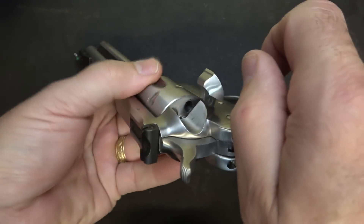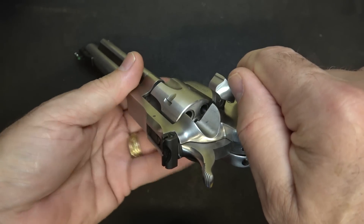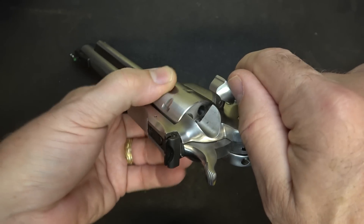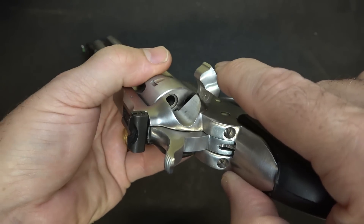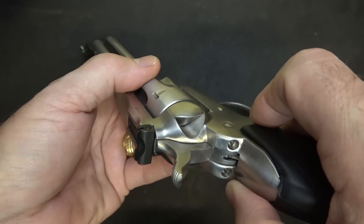We're just going to make sure this gun is unloaded. I'll just spin it around — the cylinder goes clockwise, and once it gets to a certain point it won't turn back; that's the lockup. You load your rounds here, eject your rounds here, and then just close up your loading gate.